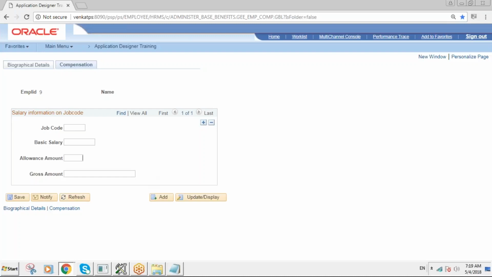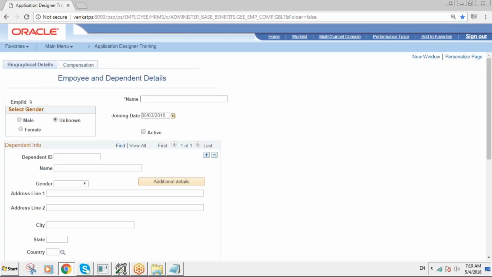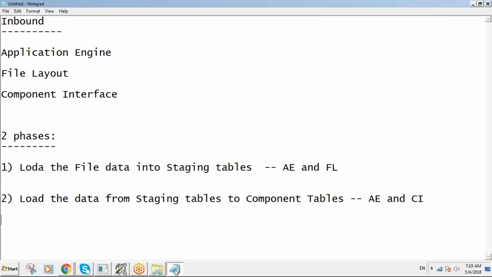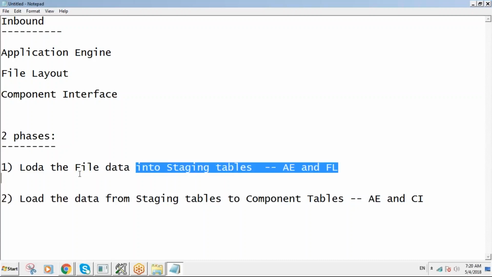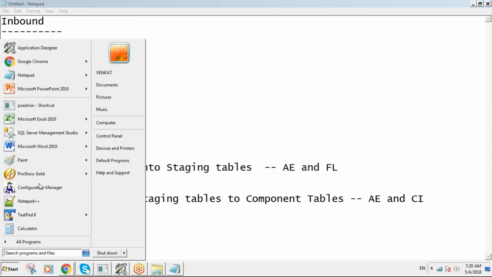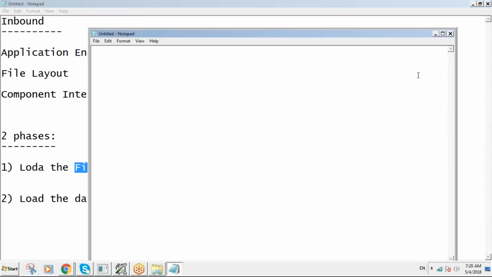You know one thing? Each and every validation should fire from the back end whenever you try to load the data into the component. Now, whenever you are getting the file data, let us say your file data is like this: employee ID, name, A1, test 1, A2, test 2.